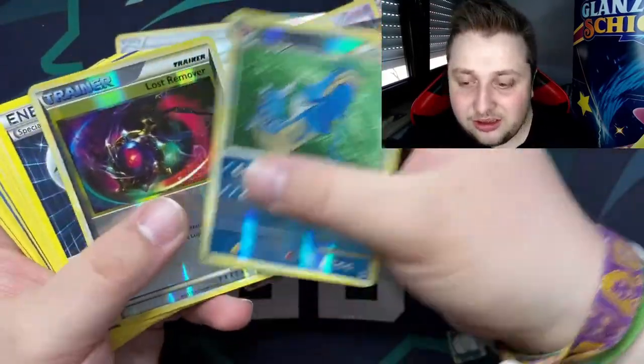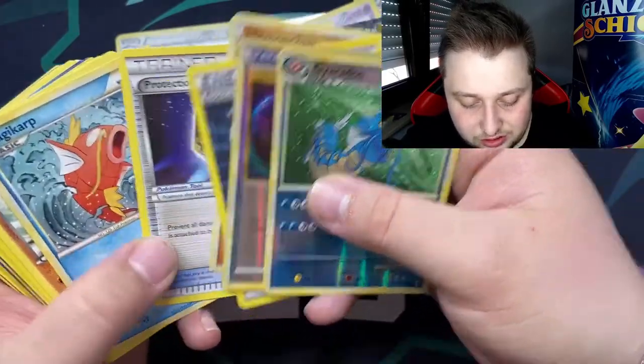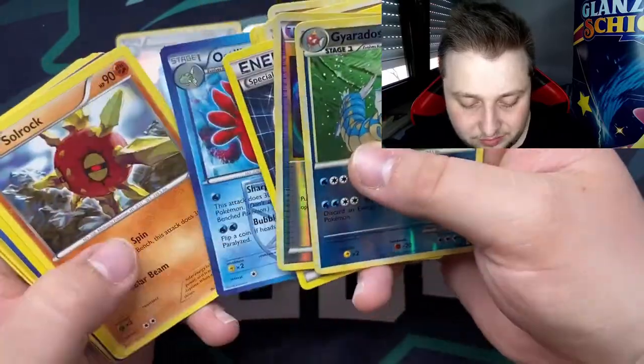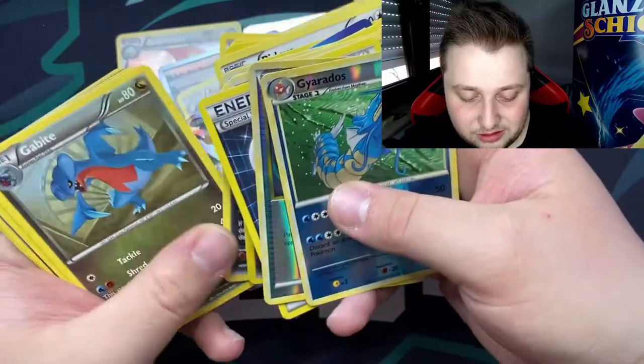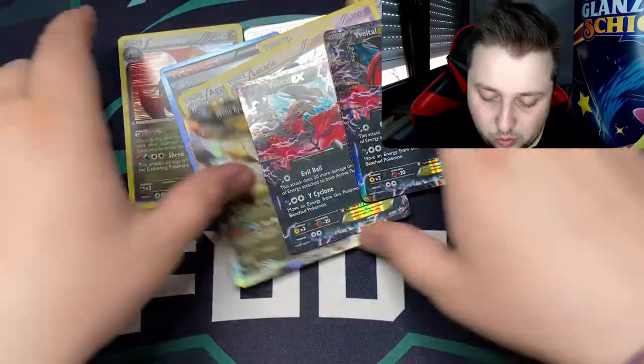Okay. So what else? Gyarados, Gloss Remover. Got a Rubik's Cube. Octillery from Team Plasma. Okay, I think that's it. Yeah, that's it. But wow, okay.